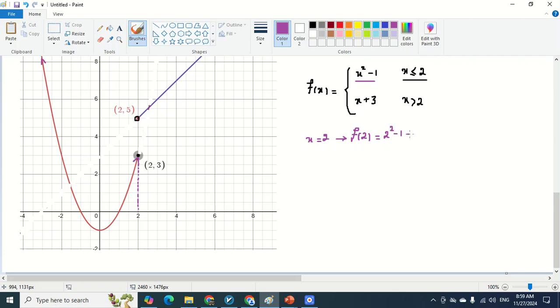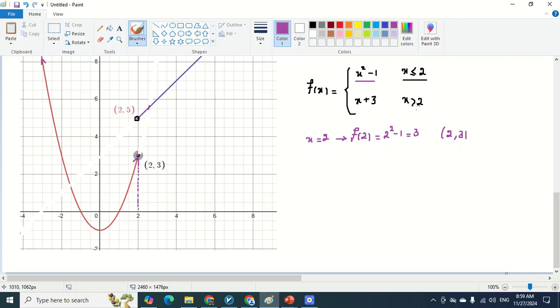So, in other words, the value of the function at the point 2 is 3. If we write it as an ordered pair, then (2, 3) is an ordered pair that we have over there. For different values of x, you can evaluate the value of the function, and the result will be a parabola, something like that, that ends at the point (2, 3).